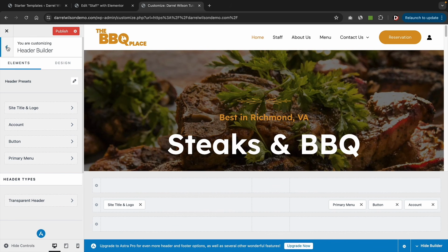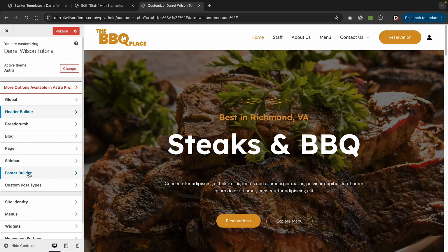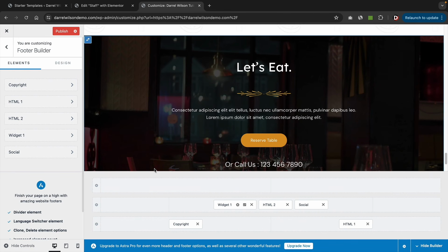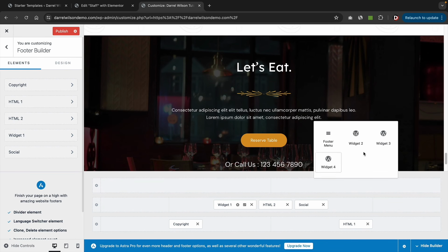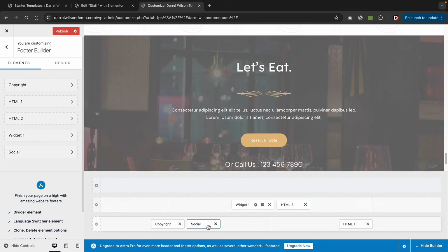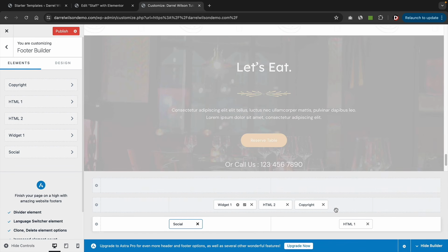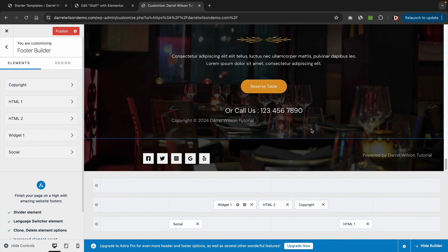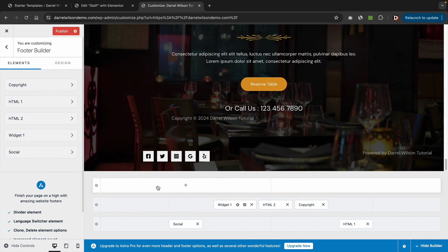So going back over here, if I click on back, you'll see also we have a footer builder. Okay, and this is the footer builder right here. And this works the same way. So all you gotta do is just click on a plus icon and then you can add in any elements. You can drag and drop these around. So I'll put this over here and I'll put that over there. And then you'll see it adjusts the elements. So you can go ahead and mess around with this on your own free time, but this is how you can design the footer of your website.